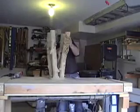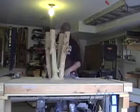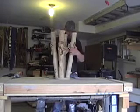Now I need to make sure that all my holes are facing in the right direction, and that I label all the holes so that I can measure for my spindle length.